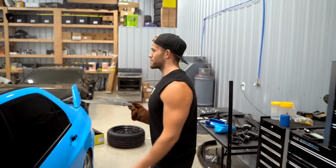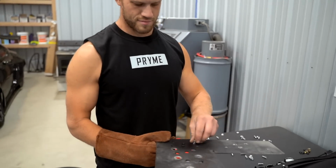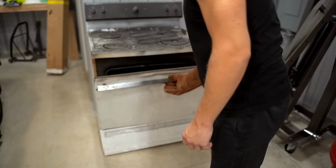Bro, I'm about to not sandblast any of these, honestly. Let's see what happens if I don't blast them. Save me some time. I know you're supposed to sandblast when you powder coat, but these aren't ever gonna get anywhere in there. So if that holds up, dude, I ain't gonna blast these.